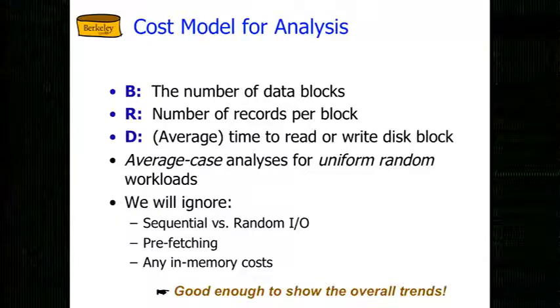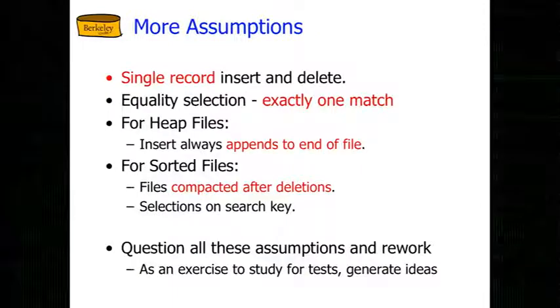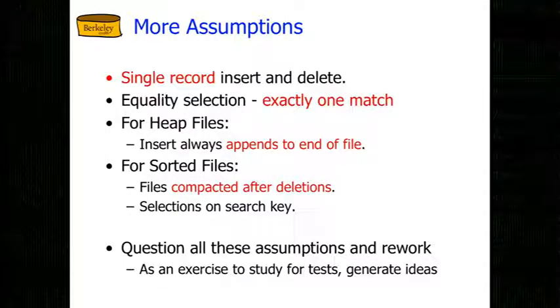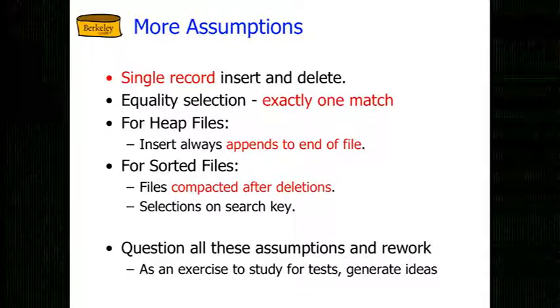You can definitely come back and visit all this stuff later. Some more assumptions. When we talk about our workloads, what are we going to assume? Well, for insertions and deletions, let's focus on the case where we're inserting or deleting just a single record. In lots of cases you'll insert tons of stuff, but for now we'll focus on individual inserts and deletes. When we talk about equality lookups, we're going to make the assumption that there's exactly one record that we find, which isn't necessarily true. For example, if I look things up by last name, I might well find lots of people with the same last name. But we're going to assume abstractly that when we do a lookup, we get exactly one thing back. Not always true, but we'll assume it for this analysis.